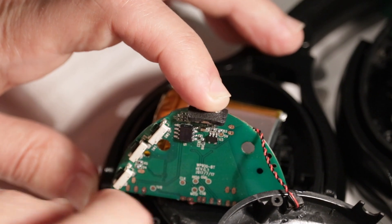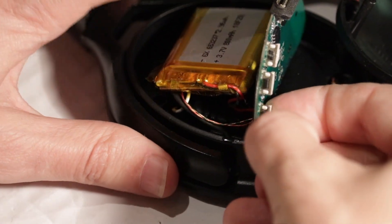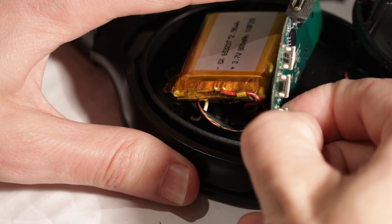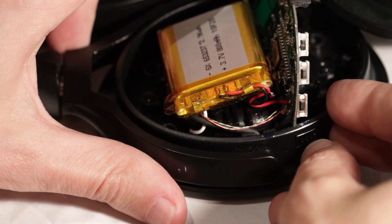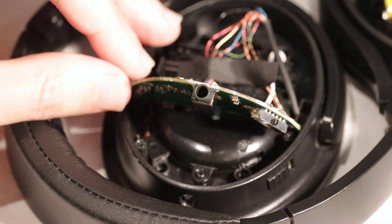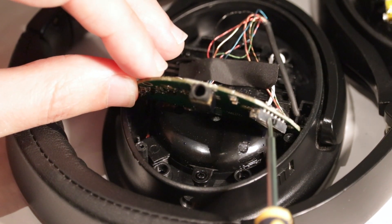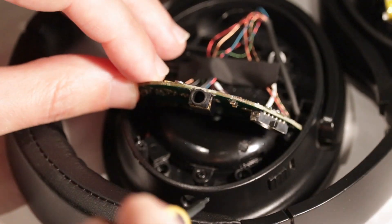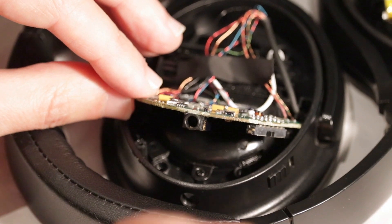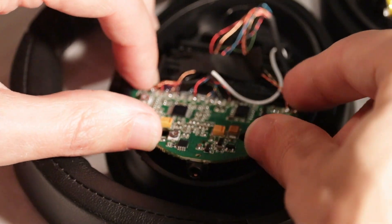At this point I am able to just hold in this button for a couple seconds and I get the blue power-on light and Bluetooth pairing. I'm going to start by reassembling the left headphone. The key is the 3.5mm jack and the switch — the switch needs to be aligned with the plastic switch in the case, and the headphone jack protrudes a little bit into the case, so I'm just going to carefully wiggle it into position so that both of those things are true.